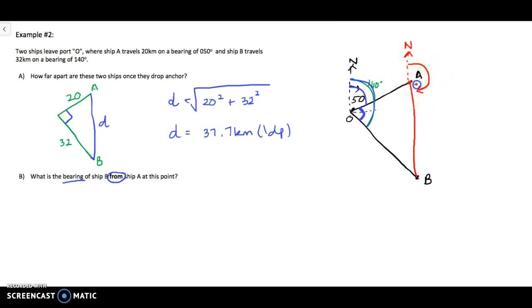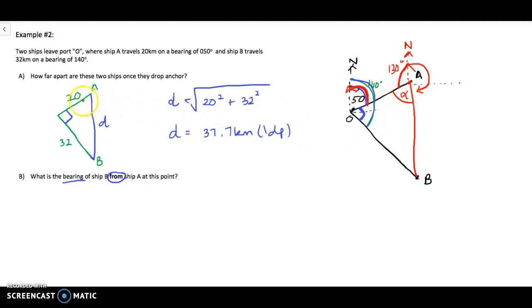I can certainly see it's more than 90 degrees, so I should have a larger value. What I can see from here is I've got two north points which are parallel. So I can see that this is 50 degrees. So over on this side, the co-interior angle here is going to be 130. So I can take that off the whole angle, but what I actually need to find is this angle here. I'm going to call it angle alpha.